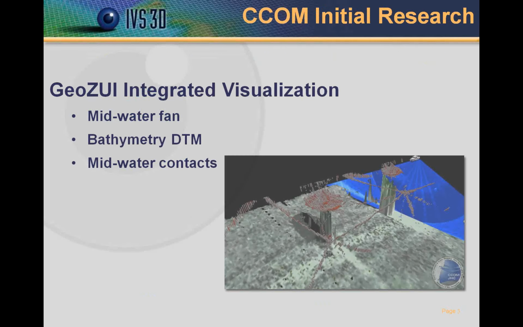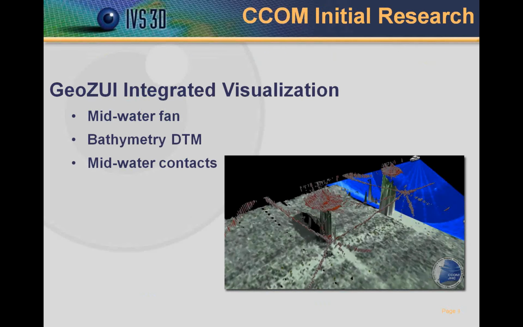The initial part of the project started with a joint effort between IVS and CCOM at the University of New Hampshire. And CCOM had done a lot of the initial research in different ways to visualize water column information. As you can see in the graphic, they experimented with a midwater fan to show what was in the time series from the multi-beam. They integrated a bathymetric DTM, backscatter, and demonstrated midwater contacts as points within the scene.